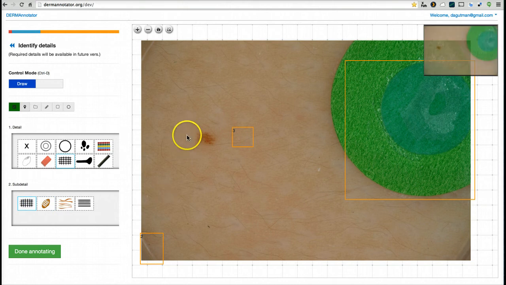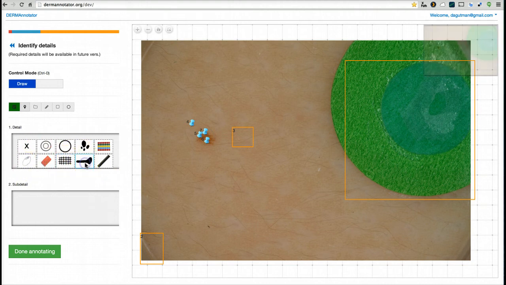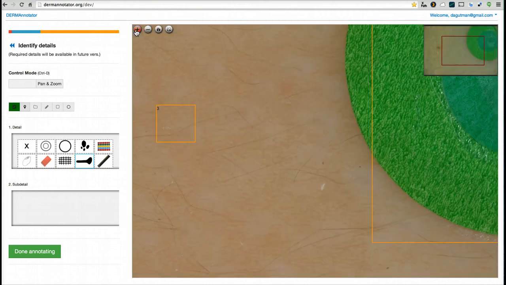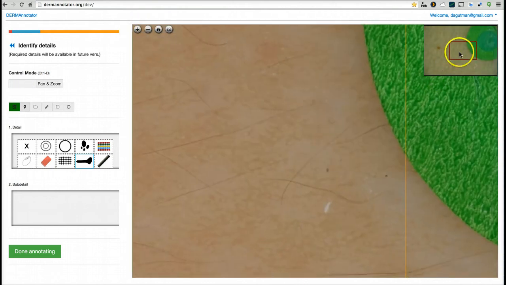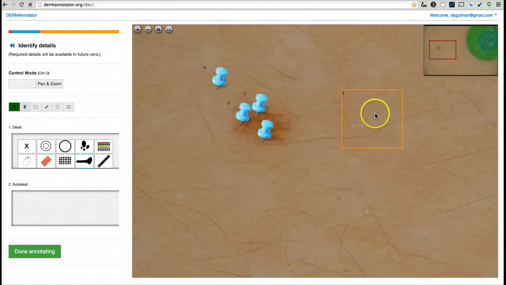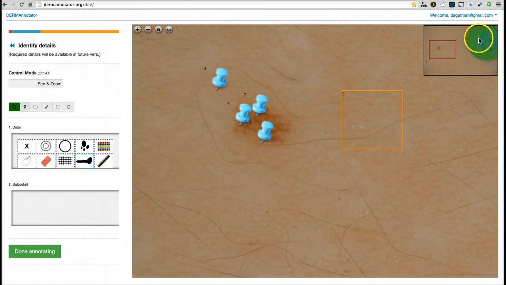Here's a reticular area. Right now, this is just set as a point of interest, so I'm just putting a pin on where the reticular areas are. Here's a pseudopod. In this case, I probably need to zoom in to actually see it. You can navigate with the thing over here on the right, or with the little nav bar on the right. So I'm going to pretend I see a pseudopod here.